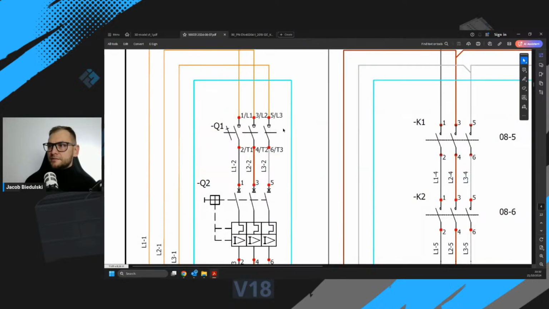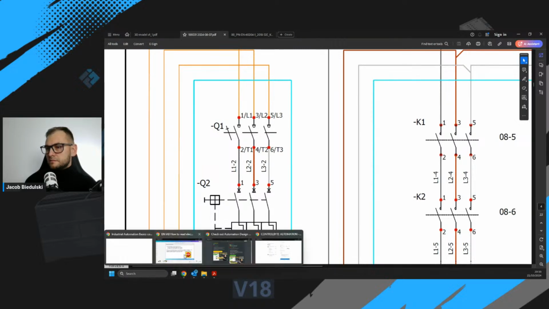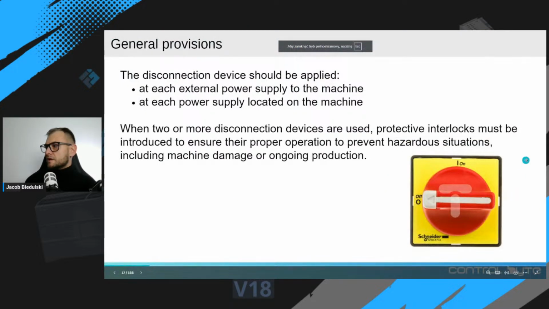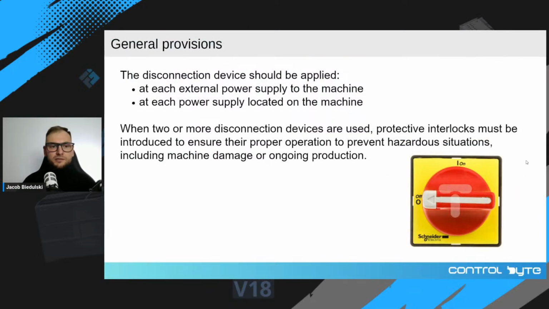And here you can find the symbol of this device. What is important? International standard IEC 60204 says which disconnecting devices can be used for isolating switches for industrial machines.